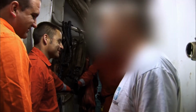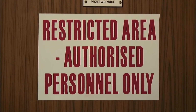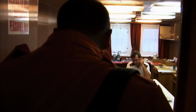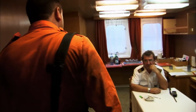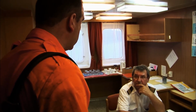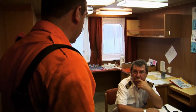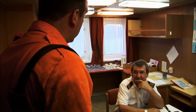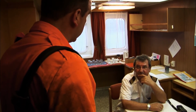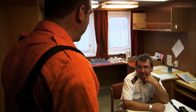The bosun, we think, is the only man with access to this area, but he's saying that everyone's got access to it, so we need to find out now who actually owns the cigarettes and who's put them up. The situation is that we think there are more cigarettes on here. Now, there's two options. We can stay here and find them, and we are getting dirty, we are getting tired, we're getting upset. Or you can tell the crew to bring any more cigarettes to us. But they didn't have any. We have just found 10,000, Captain.